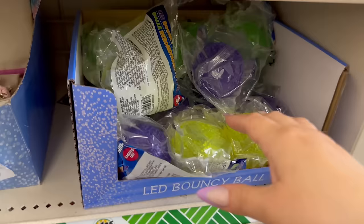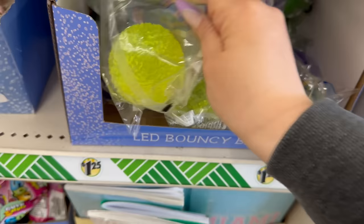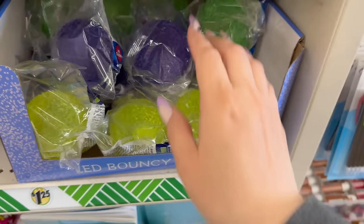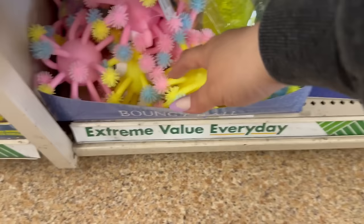You also have these LED bouncy balls. These are pretty cool. Oh, look at that. So it comes in purple, this neon yellow, and then you've got a nice green color. That is awesome. Over here, you've got a lot of the little trees, some little blind bags, stuff like that. Bouncy balls. This one is kind of crazy looking. That's funny. It's very soft.